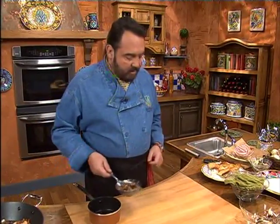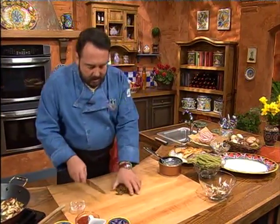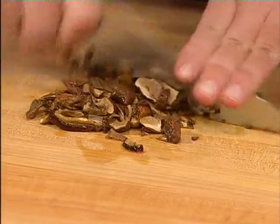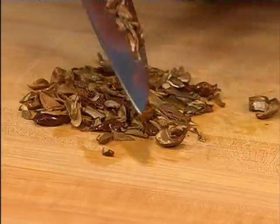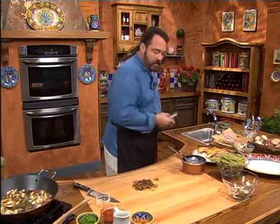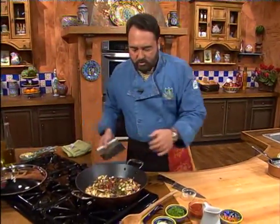Now, what we have in here are the drained porcini mushrooms. I will still save the liquid in which we have drained them. And chop them real fast, and you don't need to be precise. Just a rough chop like this will do just wonderfully well. And now we're going to add them to the other mushrooms. There will be a little bit of a splatter back because of the high presence of water. Just make it much more interesting and entertaining for us.